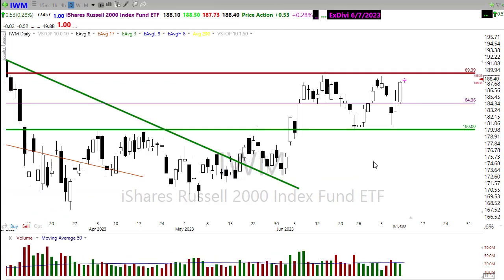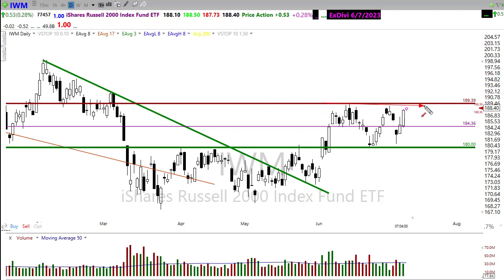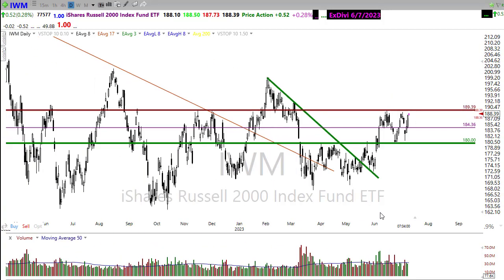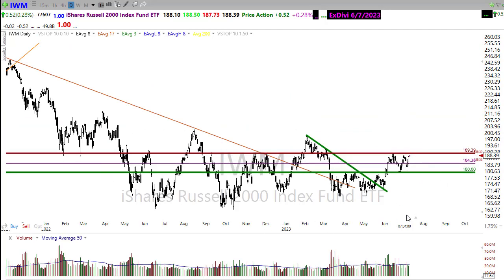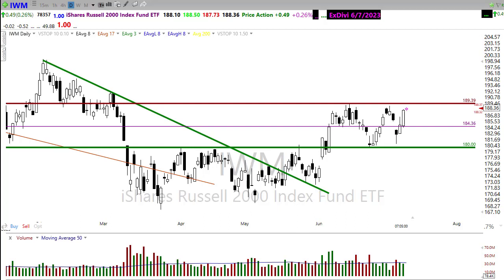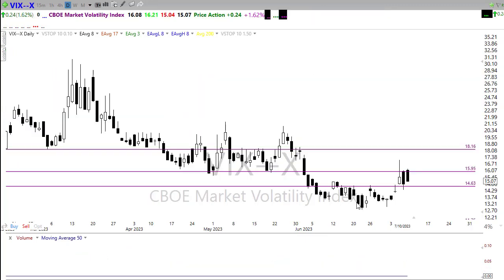The IWM had a really good day yesterday — small caps really surged and they're trying to push again this morning. Right back up here is the critical test: can we pop through this level? We've tried many times and sometimes got through but couldn't hold. This is quite a pattern on the bottom, trying to build a base as we wait for that CPI number. If we push through, I'll look to the next resistance levels; if the bears find inspiration, we could head back down to prior support.